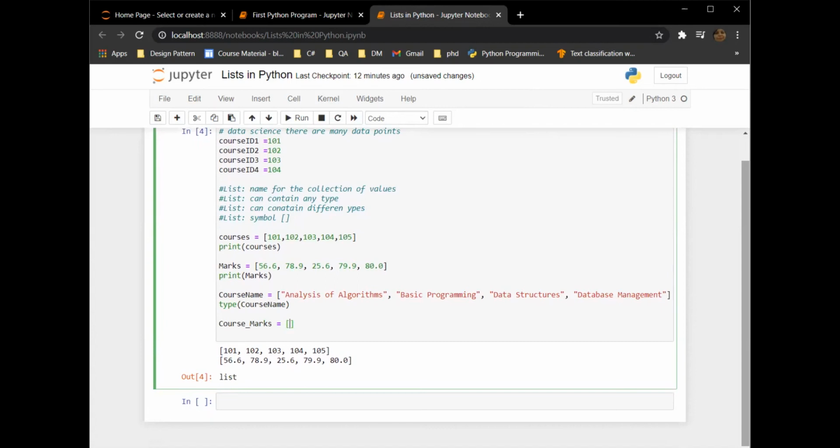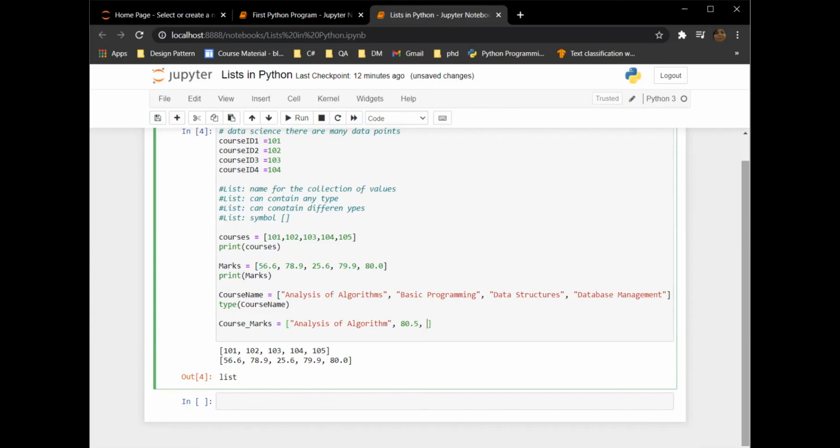Let's say we have analysis of algorithm, and the student got the marks 80.5.